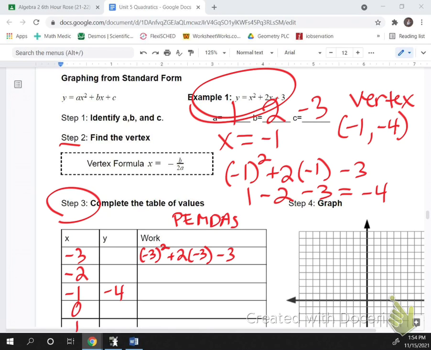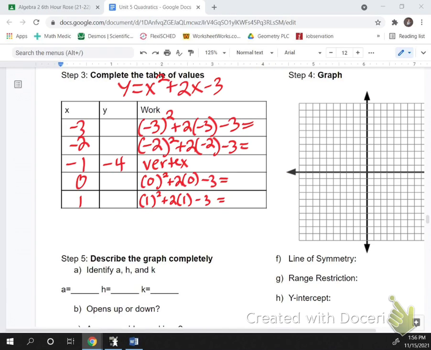Yay! Great. You figure out the table values. Ready, set, go. If you need help figuring out the values, let me know. Make sure you're squaring first, then you're multiplying, and then finally you subtract 3. When you're ready, you can check your work for the table and graph it. Are we good with the table? Give me a thumbs up if you're good with the table. You got the same values as me. Great. Did you graph it?